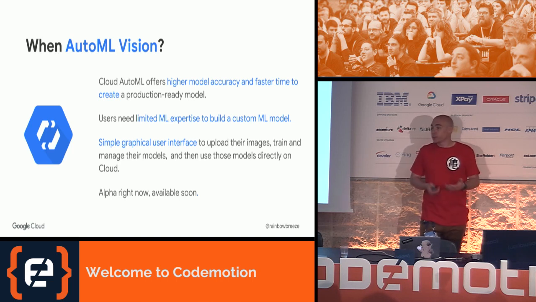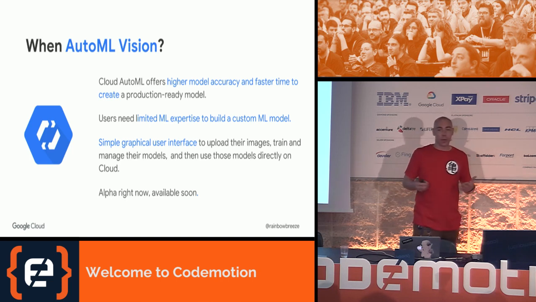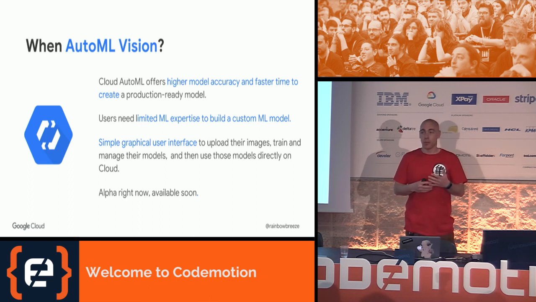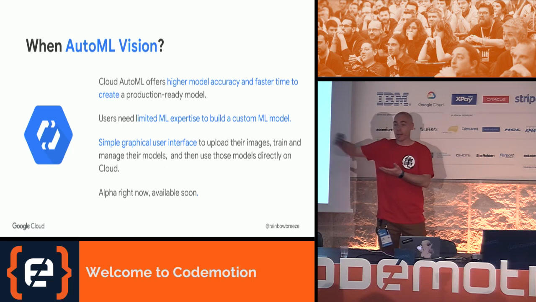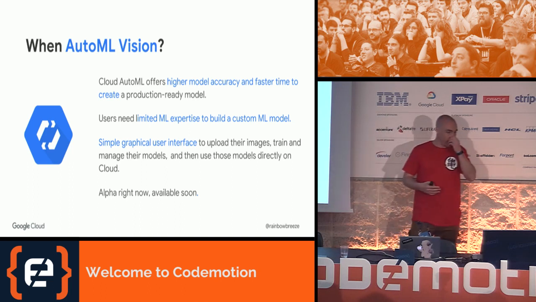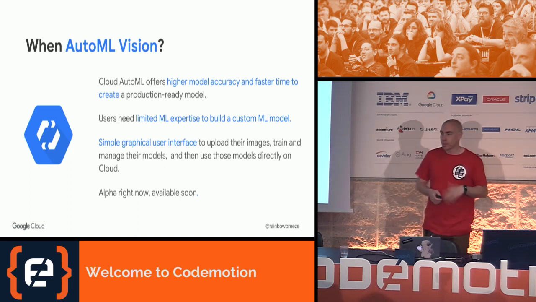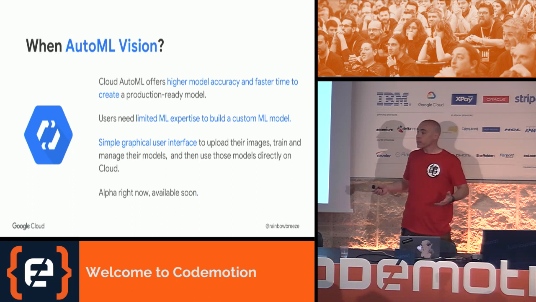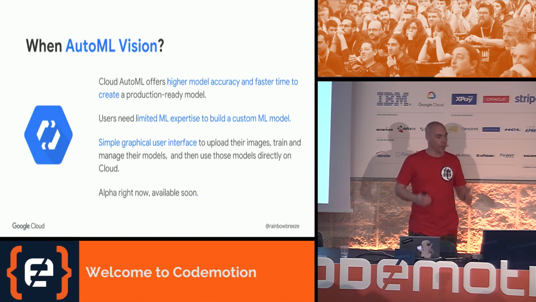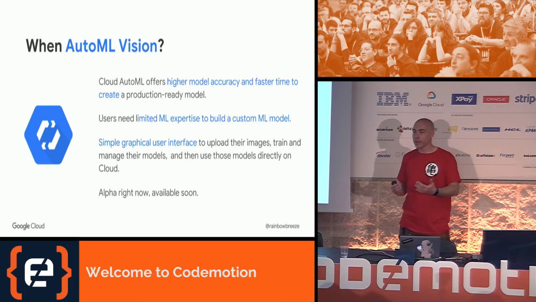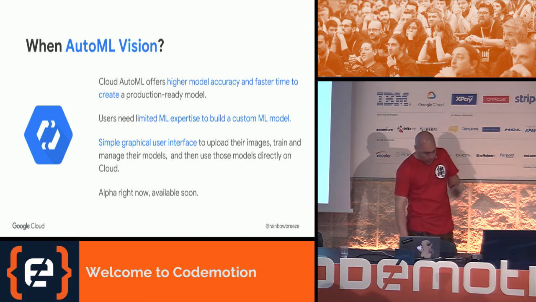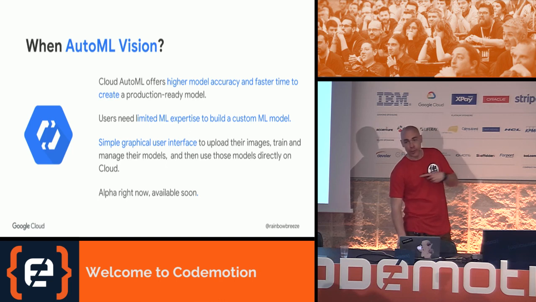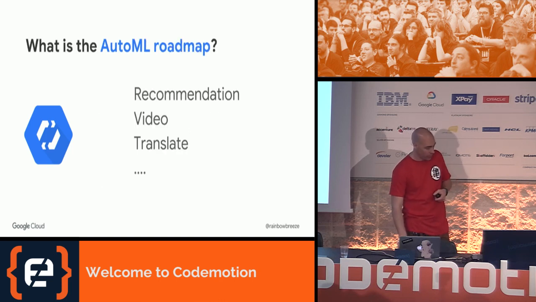There are models where the precision and the recall threshold can be low, so it's okay, because maybe they are part of a pre-filter pipeline, so it's okay for you to have not so great precision numbers. There are other models that have to be precise, so you pass them more images, you pass them more data, and these models learn over time. It's still in alpha. You can register on the website, and it will be available soon.